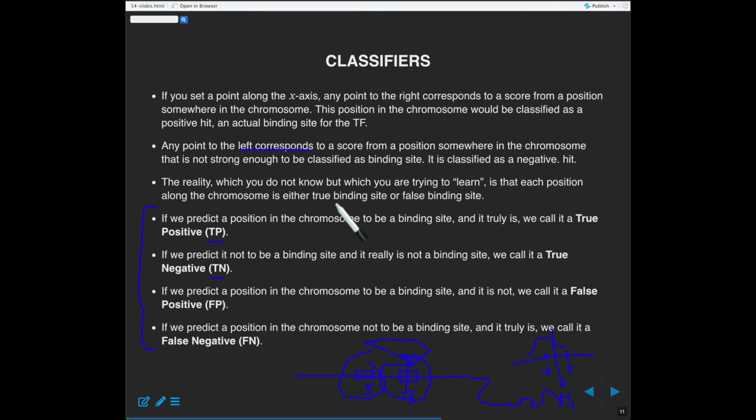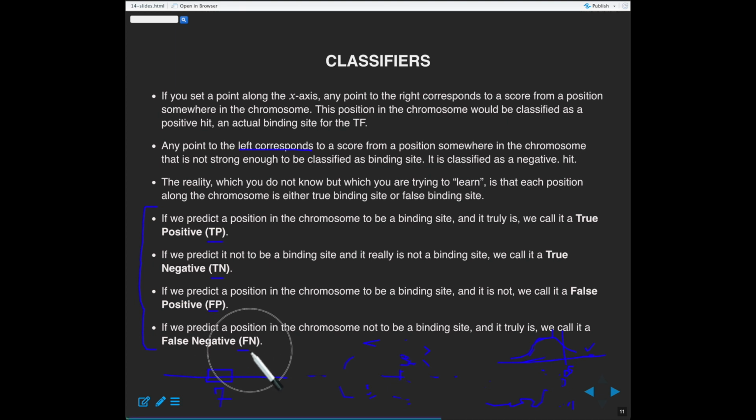Then, on the other hand, we have concepts like the false positive, which means that we predicted that some site here to be a positive, so maybe its score was 7. Because its score was 7 in that distribution, it exceeds our line in the sand, which was 0, so we predict it to be a positive, but it turns out that it's not. If you could prove in the lab that it's not a binding site, then this would be called a false positive. That's not something we want, right? We called something positive that's not.